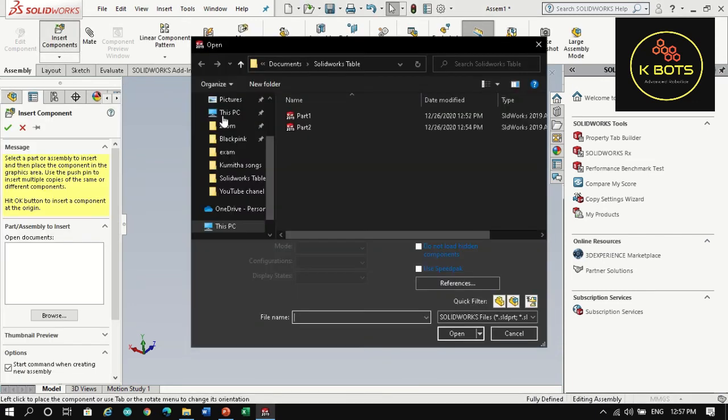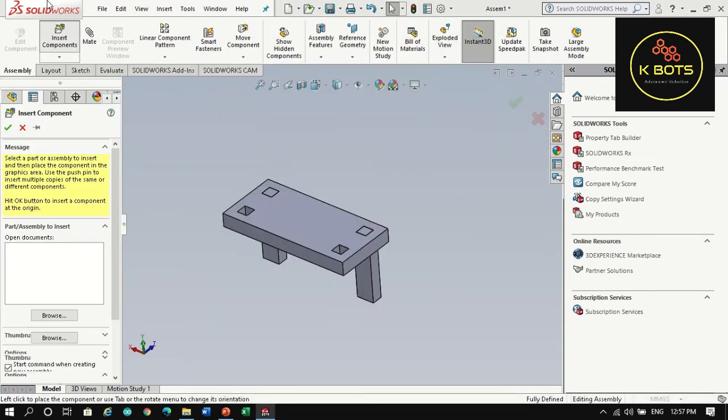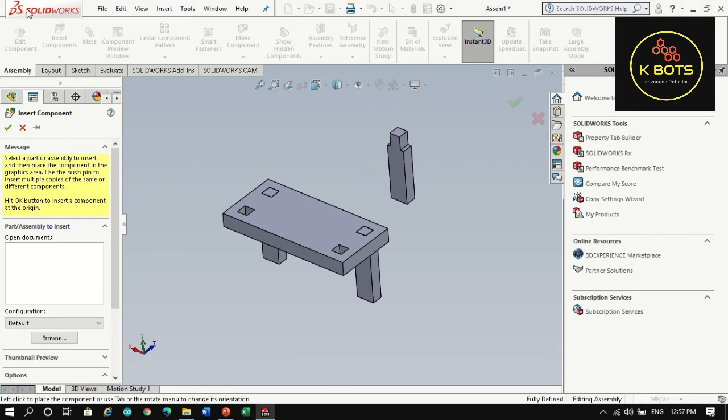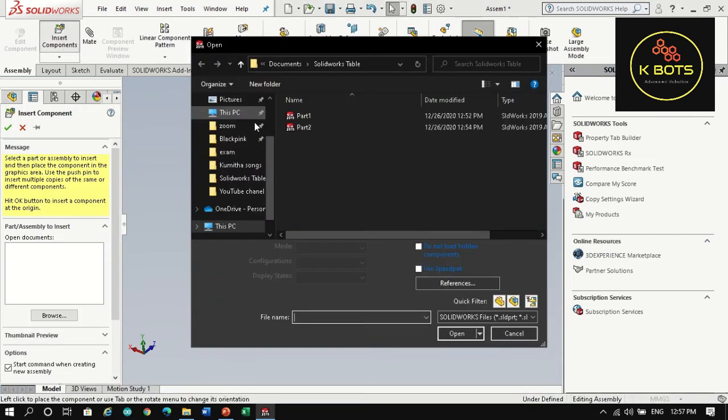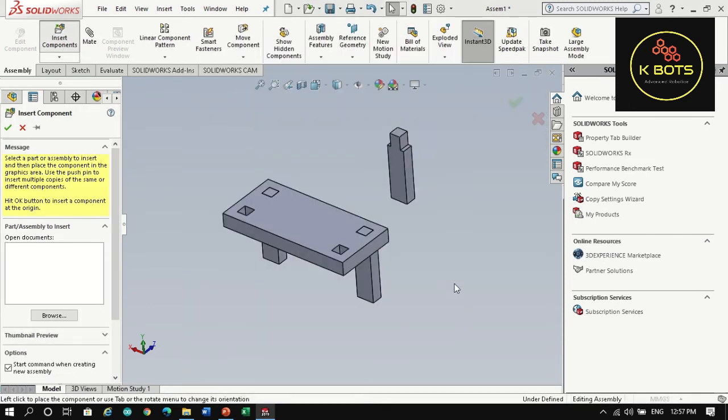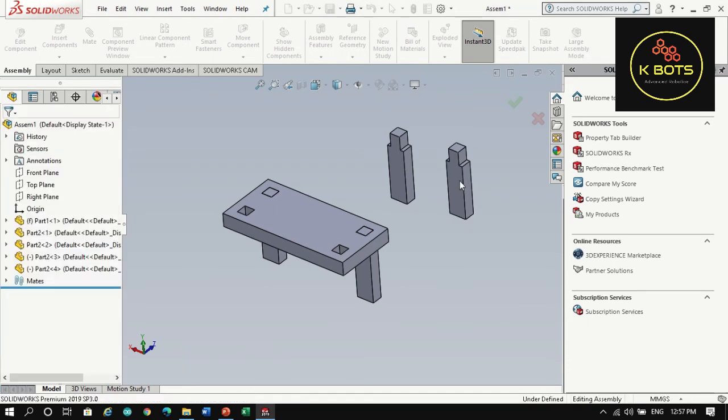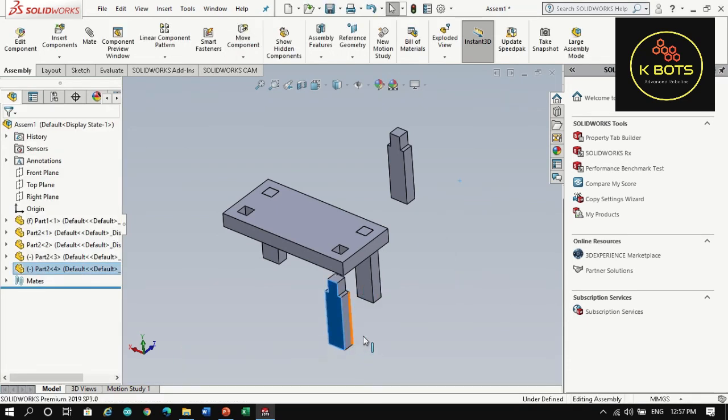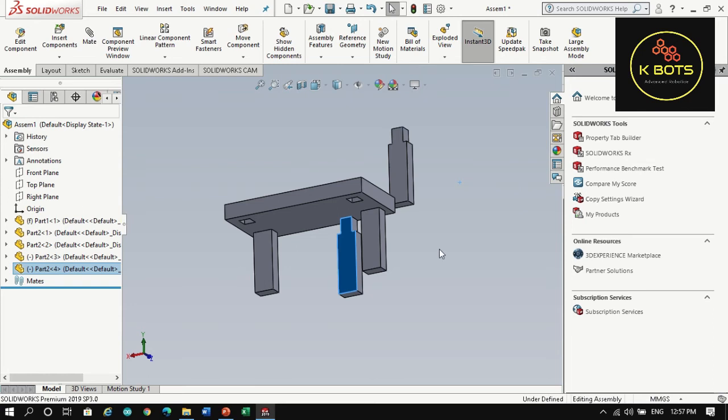So insert, get the 2 legs, it is easier. And get one for here and mate it.